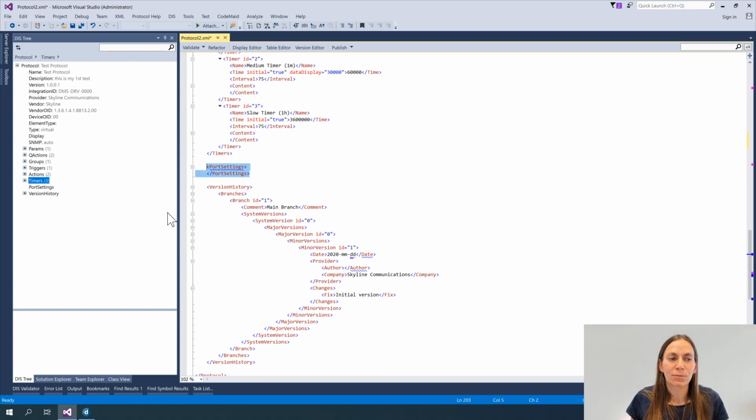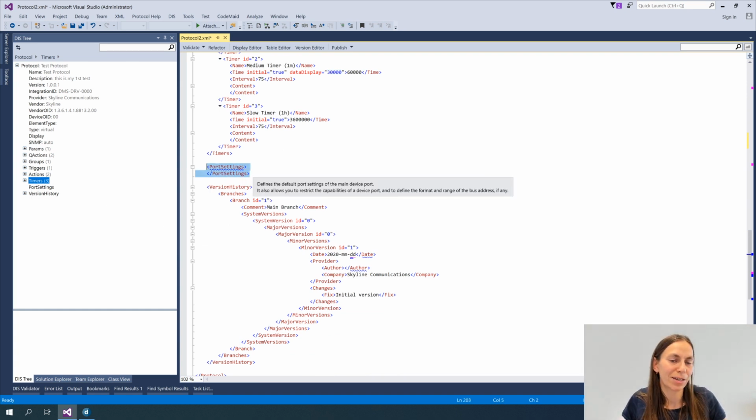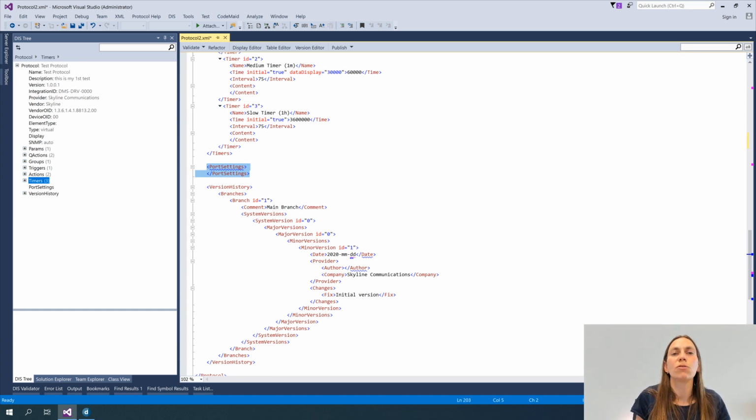Port settings. So that's the other component. There's nothing yet in here. Why? Because this is very, very specific to what type of connection you're going to use. With port settings, we can set some default values in there, or we can even leave out boxes that we will get when we create a new element. Could be that you don't want to display a bus address box, for instance. It doesn't make sense to have it, so I'm going to define it in this port settings for this connection. Could be you have multiple connections, but for this connection, I don't want the bus address to be available whenever somebody's going to create a new element.